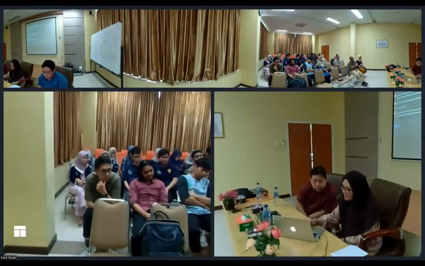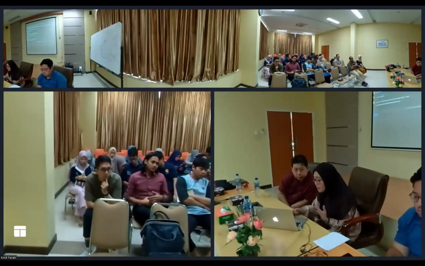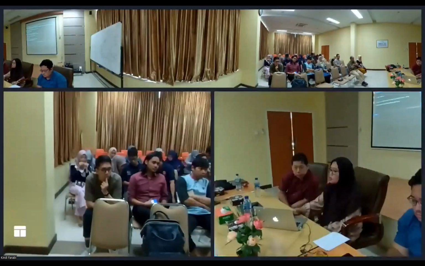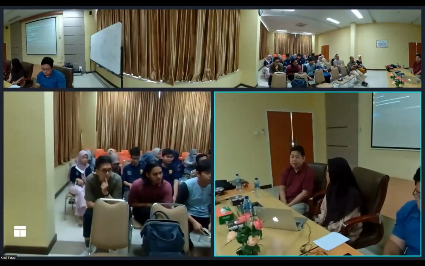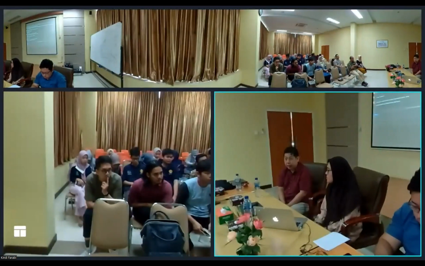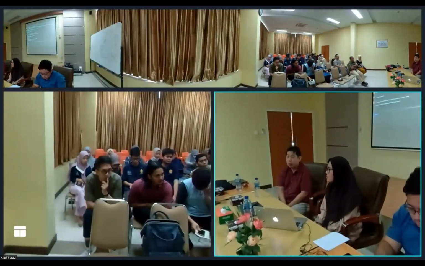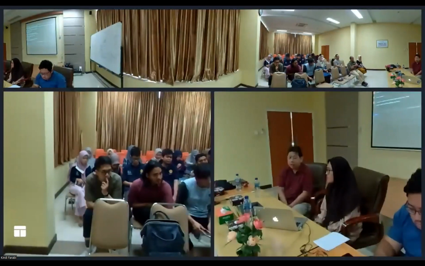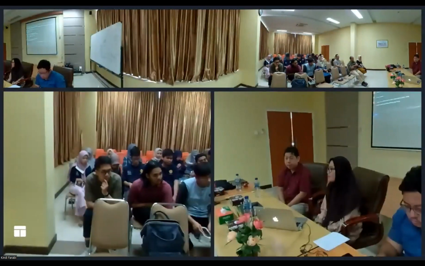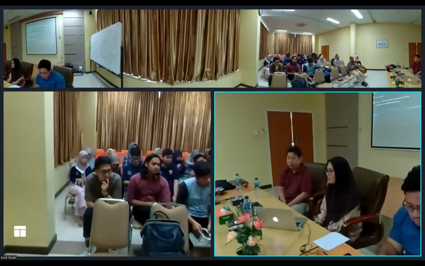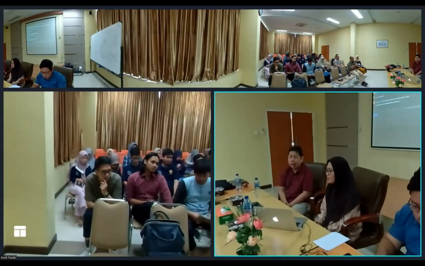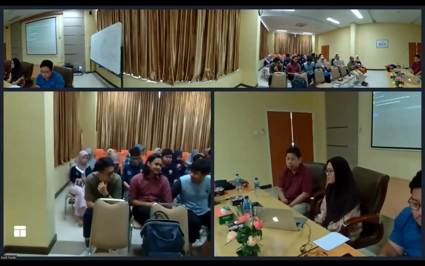Another question, number 4. How can I be sure that the mass of my unknown compound is M plus proton, M minus proton, or M plus sodium? M plus sodium, the sodiated species, is mainly because your concentration is too high. If you dilute to an appropriate concentration, mainly it will be M plus H. If you have ammonium formate in your buffer, it may form ammonium species, but most of the time it will be M plus H.